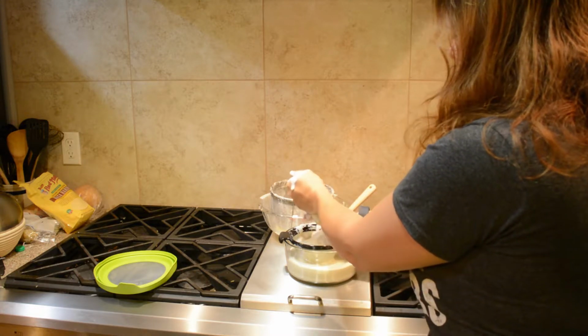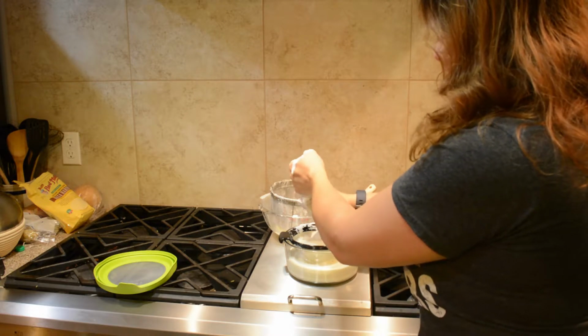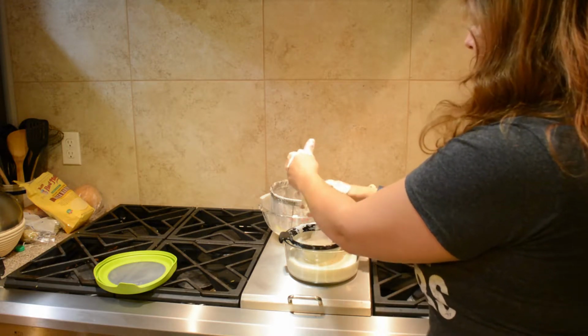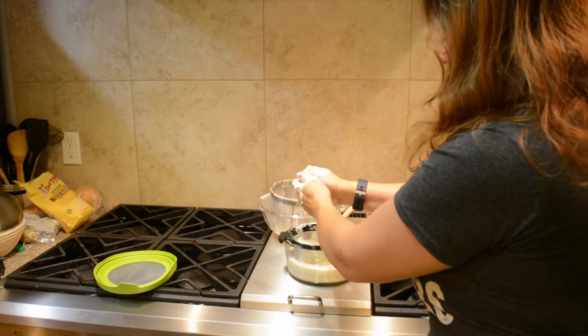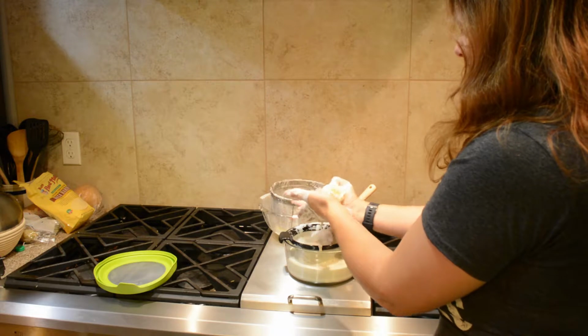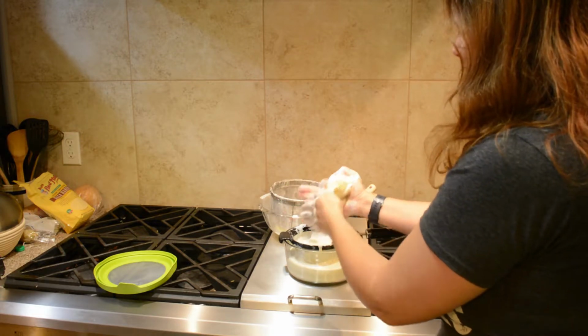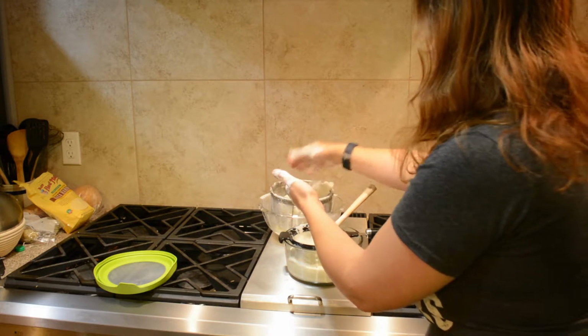but I don't think you really necessarily need anything special. You could use a very clean, just plain cloth towel. I wouldn't suggest using a terry cloth type of towel or washcloth, but maybe like a flour sack type. So that should work just fine.